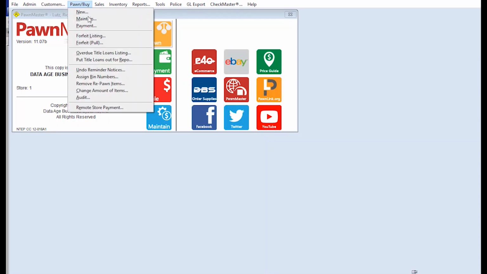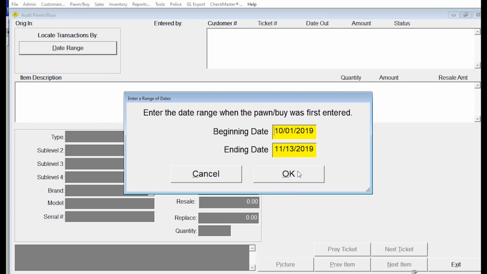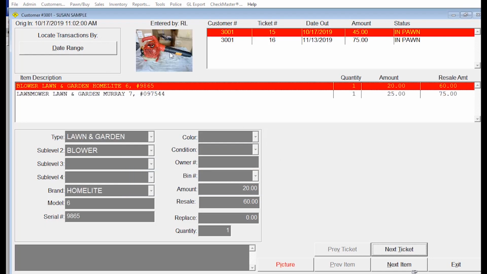Sure. Certainly we can do that with the reports, but with Loan Audit, we get a visual way of reviewing the day's activity. Great. So tell me some of the benefits of using the Loan Audit module. Certainly. With the Loan Audit module, as I mentioned, the new manager or existing managers are able to review the day's activity. They go to Pawn By, Loan Audit, select the current day, or a date range if they choose. When they do that, it brings up all the loans that were performed that day and the buys as well.